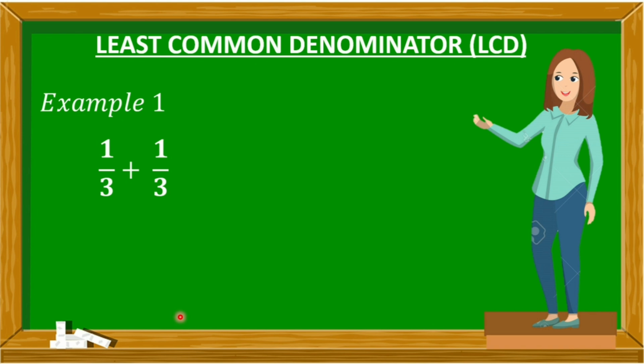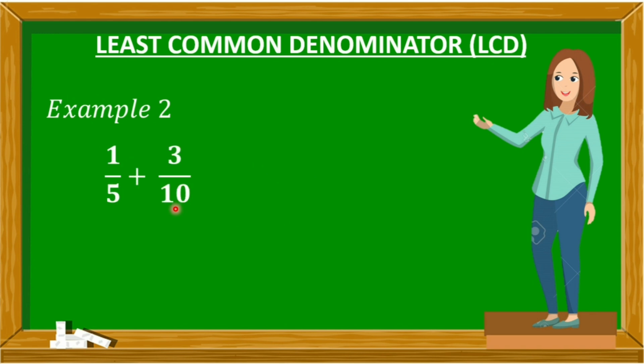Finding the LCD of 1/3 plus 1/3. Okay, so magpo-focus lang tayo dito sa denominator ng fraction na to. Kapag ganito yung denominator, magkatulad sila, madali lang i-identify kung ano yung LCD niya. So, kung magkatulad yung denominator, automatic, yun yung LCD natin. Okay, 3. So, for example, kung 4 naman yung nandyan, 4 and 4, ang LCD natin is 4. Kung 5 yan, 5 din yung LCD natin. So, madali lang i-identify kapag common yung denominator.